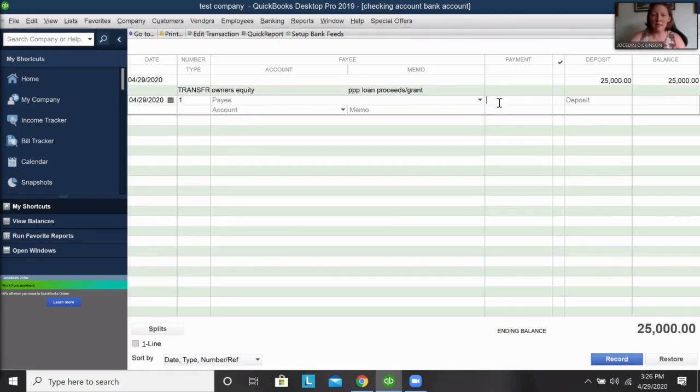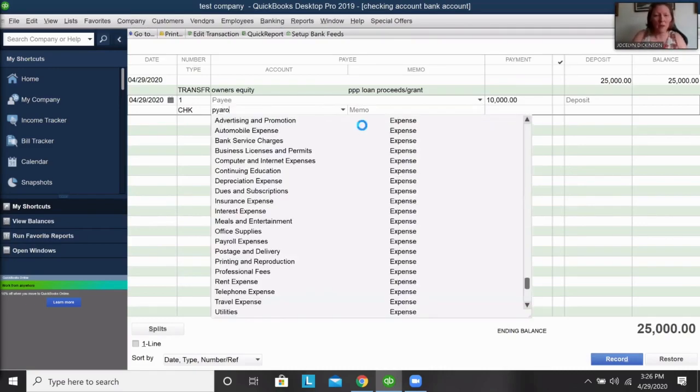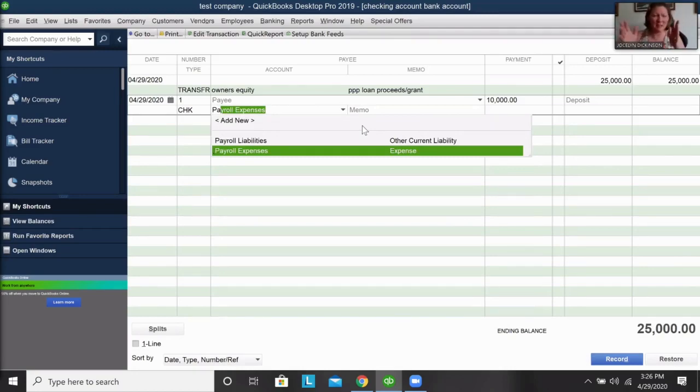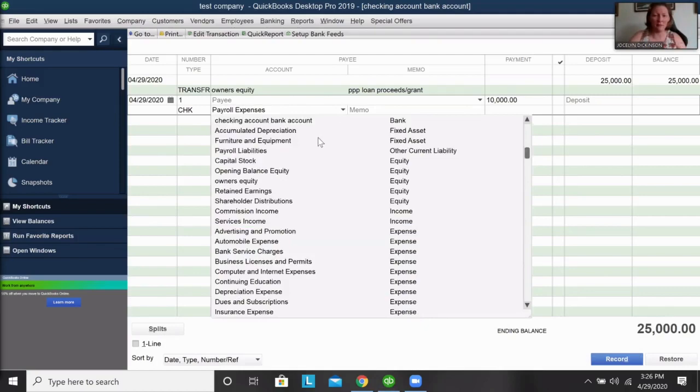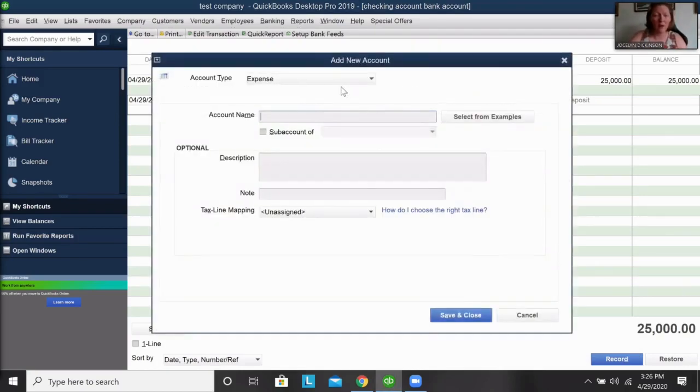Now, let's say our first payroll of 3 employees is $10,000. Typically you'd have payroll expenses. That's your normal one. Don't do that. I would not recommend that. You might run the payroll and it'll go through. You could even have it run regularly with your payroll company. But at the end of the day, you need to change the category to say PPP payroll. This would be my suggestion. You don't have to follow it.